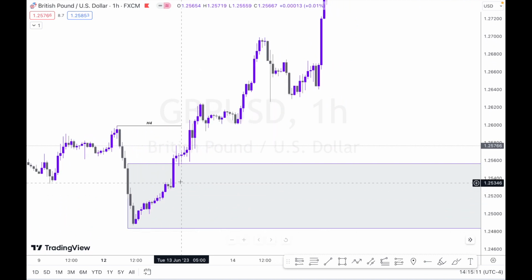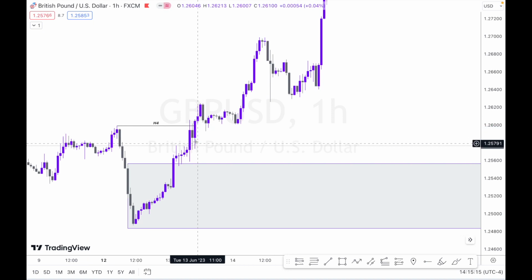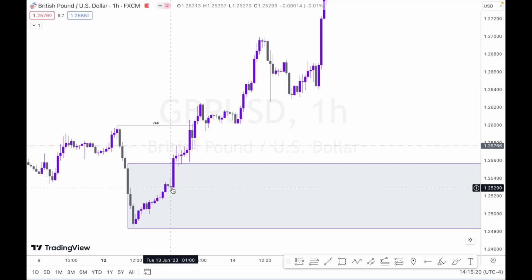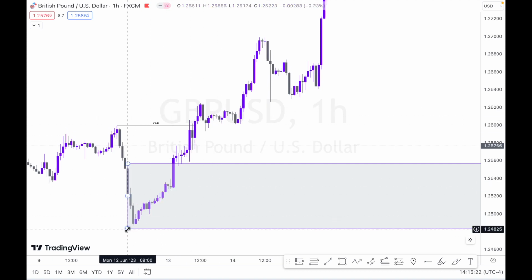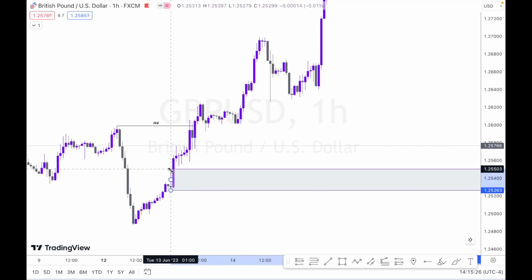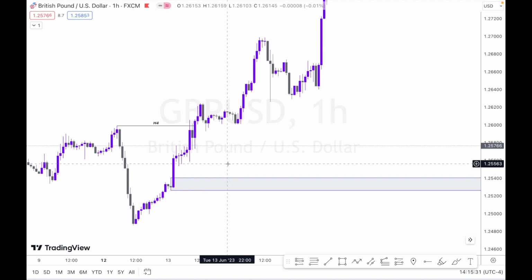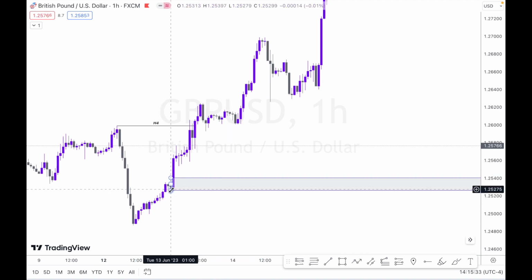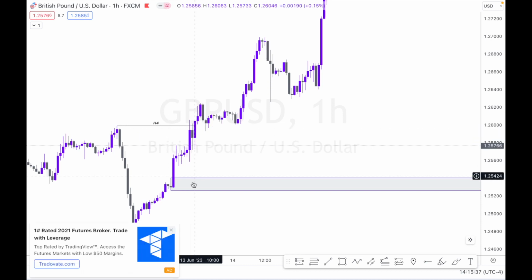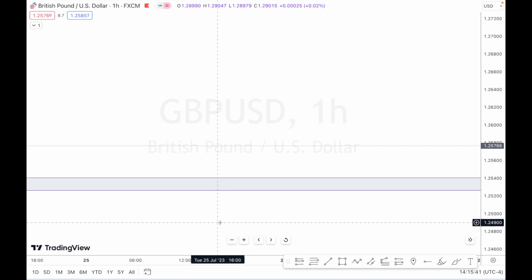So you see here, price broke this right here. So this was the last selling candle that broke this right here. So I'm gonna refine this down to here. And again, this is just how I trade. You may do something different, but whatever works for you, that works for you. So now this was the last indecisive candle that pushed this breaker structure here. So this is where I'm looking to see what price wants to do at that area.